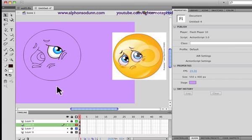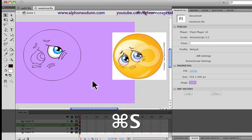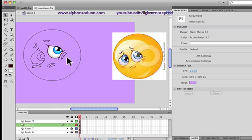Let's save this. Whenever I'm working, I've built this habit in myself where I'm constantly saving, and to save you press Command S. When you work, you always do this. As you make a mark, constantly, Command S, right? So what else do you want? Okay, let's work on this. All right, I'm just going to do one eye and then do the face, in essence, for time's sake. All right.